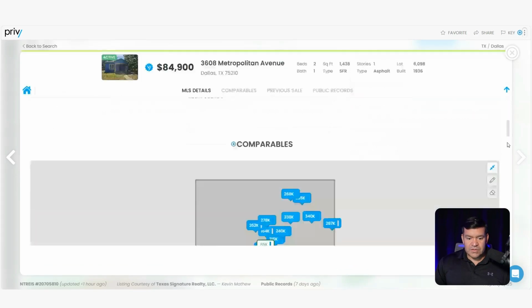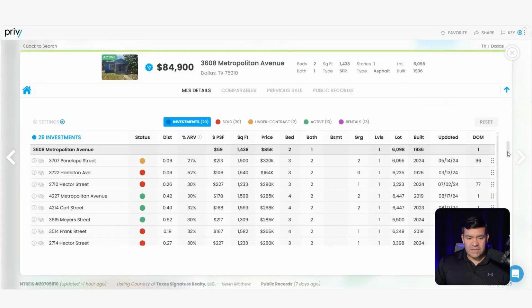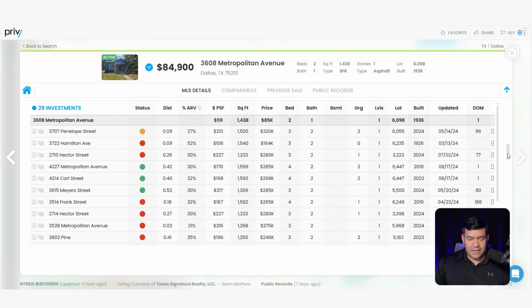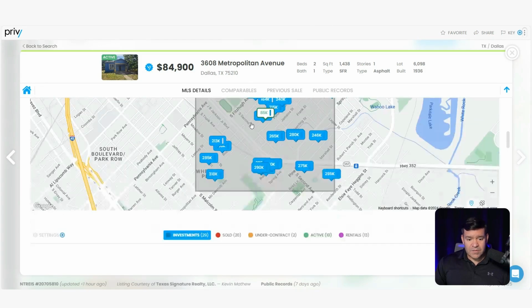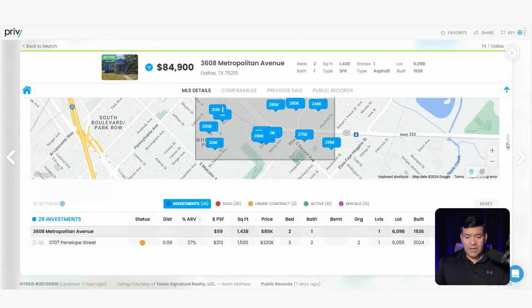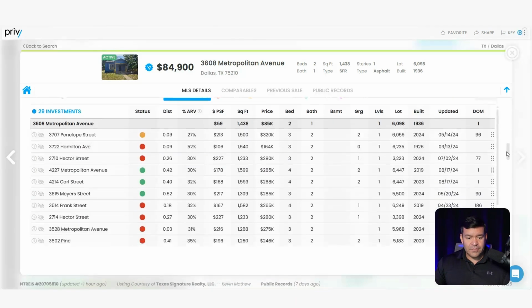But when we scroll down into the comparables here, we can start to see what's actually going on with this thing. So this property has comps, right? We've already eliminated all the properties that are too big, too small, too far away. And it's going to allow me to analyze this property from an investment perspective by comparing the as-is property with properties in the area that were possibly renovated. And then we can use that to determine our after repair value.